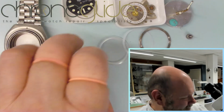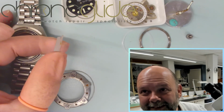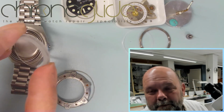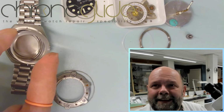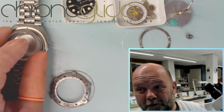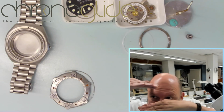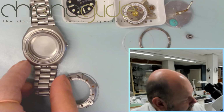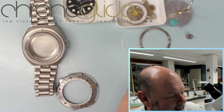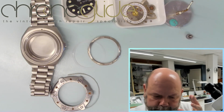Those two rubber seals, well, here is the crystal with, you can see the rust there as well. Because it's crystal, it is perfectly flat. That lies on those two rings for waterproofing. And that has to be compressed, pushed together. But there's always a but. This is crystal, and here the rotating ring is steel.